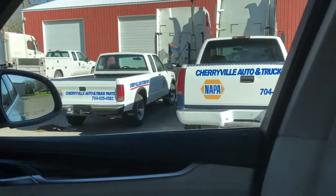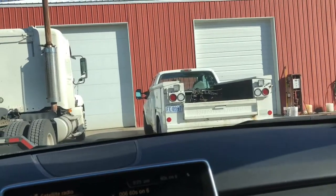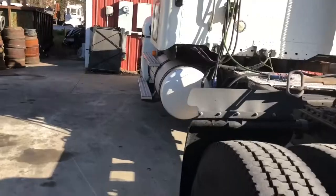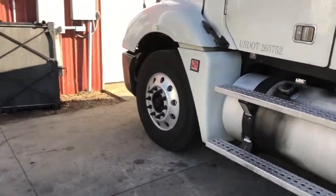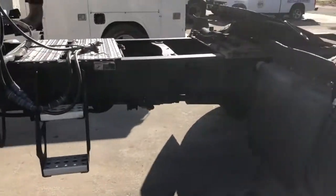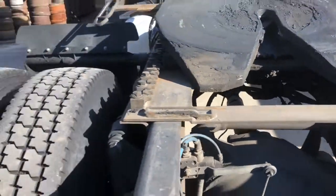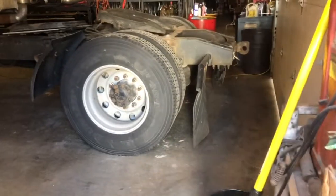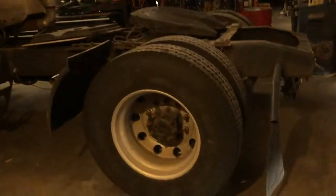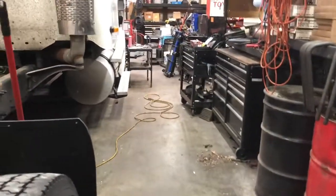Now we're at shop number 2. This is right down the street, right across the street from the first one. And this is one where, believe it or not, the guys like working out of this shop more than they do the new shop. Don't know why. I guess it's because they're used to it. But this is the smaller shop. I believe it's 80 by 80 or 60 by 80. It might be 60 by 80. I can't remember the exact size. But it's got 2 bays and then sort of an office and another storage area. I probably should have had more garage area, but I didn't at the time. I thought I needed more office space.